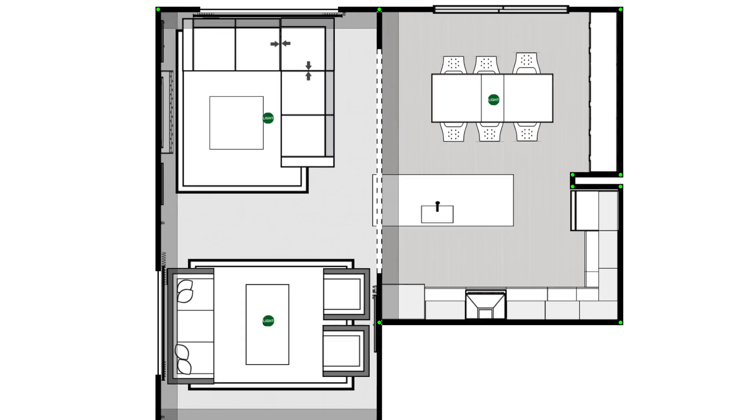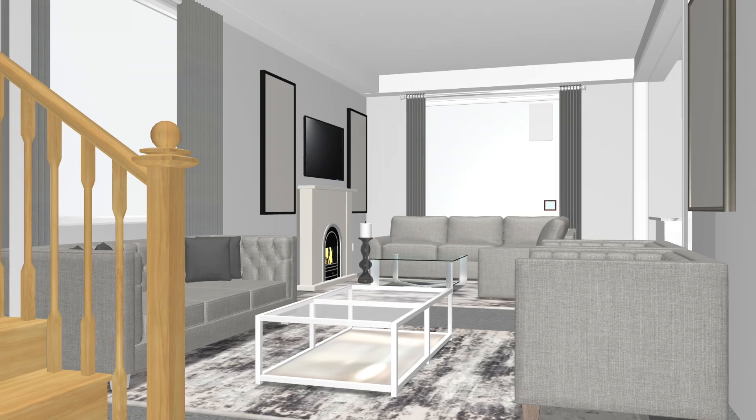This room was traditionally built and designed for a living room dining room, but the client did not want that. The kitchen was so close and they already had dining there. What they wanted was two living spaces right next to each other, so that when they entertain, their guests could sort of separate and create their own little conversation areas. So this is what we decided to do.